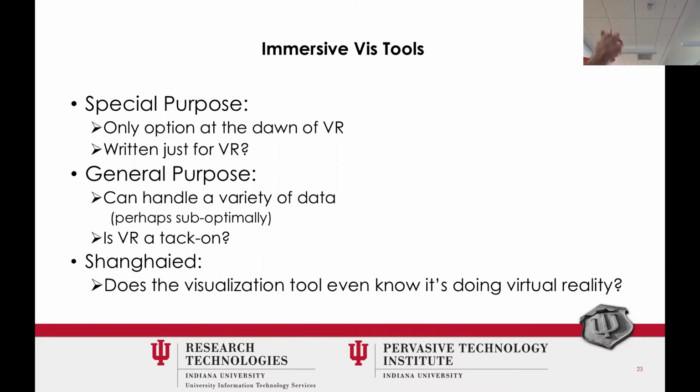And then the last one I call Shanghaied, which is basically where you have a computer graphics program that does a particular task. It's meant for the desktop, but there are some tools that can capture the rendering as it's on its way to the desktop. As they capture that rendering, they send those polygons to a VR display, and then you can actually see the polygons in the VR display.